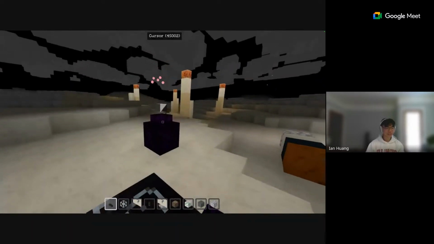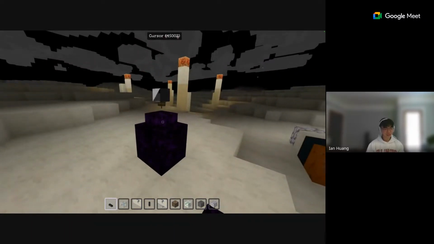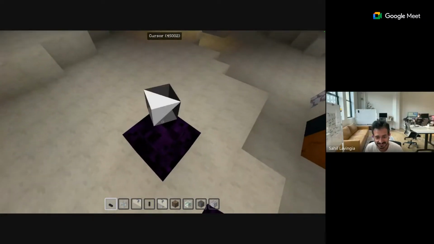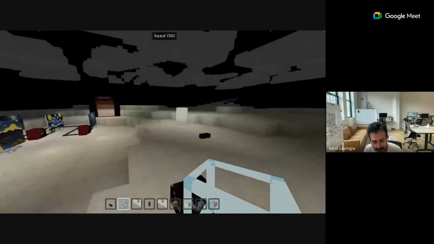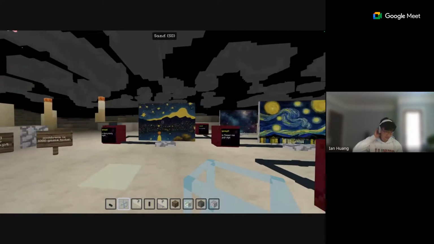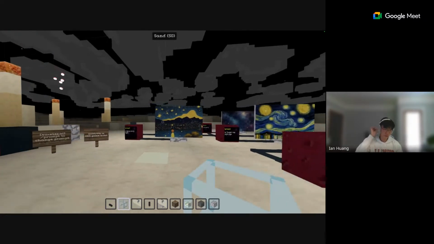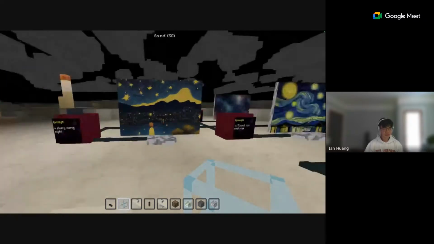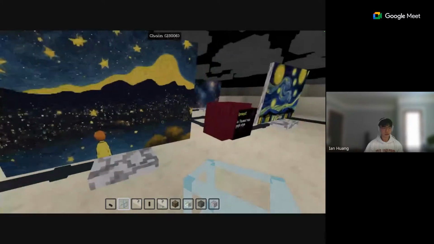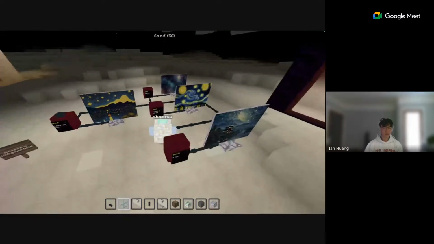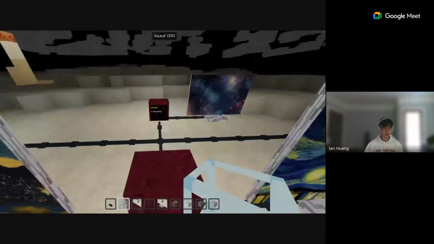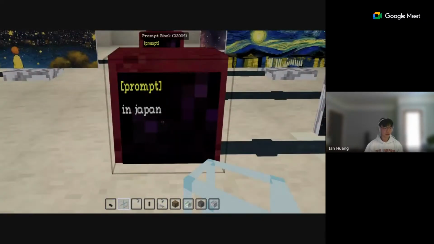I also built this Cursor logo a while back. You can spin it around. That is kind of trippy. Oh yeah, and I also built this with Cursor. This is what I do in my pastime. I just walk around my 3D world and build stuff. The idea is that it's all hooked onto image generation, and this is the main block hooked into this pipeline. So for example, it says a starry, starry night, and then now it says in Van Gogh style, or in a galaxy, or in Japan.